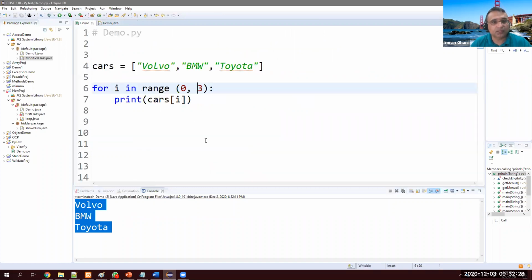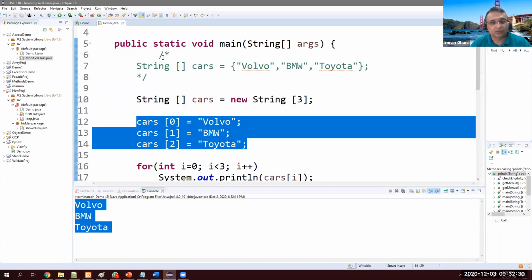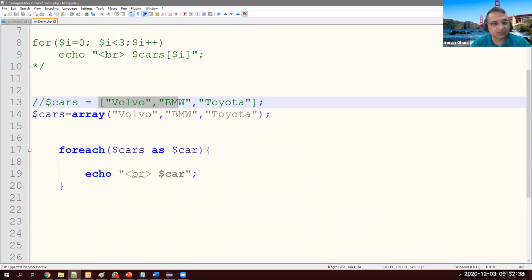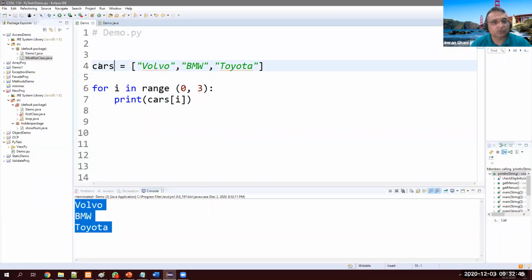Now we move on to Python. Okay, in Python, we will use square bracket. If you notice, it's similar to PHP. Okay, so cars, three values separated by a comma, because these are strings, so we must put these double quotes.